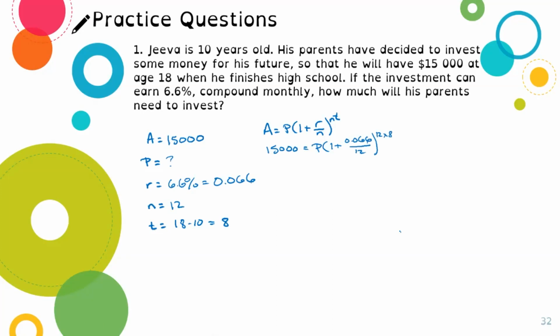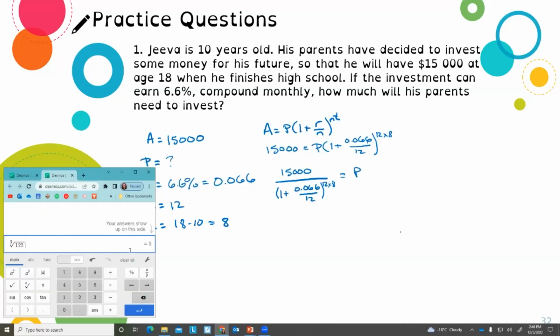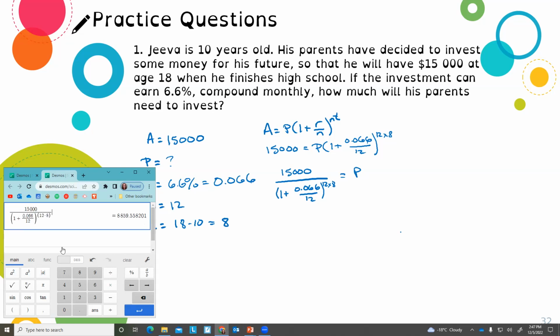So then how I like to do these things is I'm just going to do it all in one step because I'm going to do it on my Desmos calculator because that's what makes me happy. You can do it, whatever makes you happy, but I'm going to not do any of my parts. I'm going to do it all at once on my Desmos calculator. So I'm going to put 15,000 divided by, open a bracket, 1 plus 0.066 divided by 12, close my bracket. To the exponent, remember, open my bracket, 12 times 8 is equal to $8,859.56.